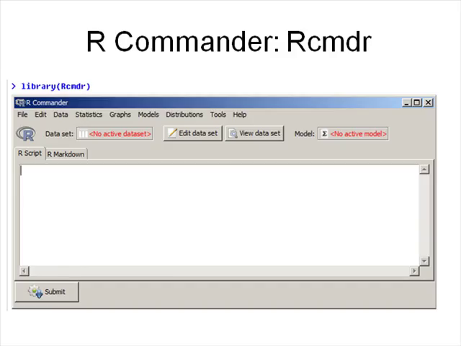And if you're really not the coding type, there's something called Rcmdr, which is also a package inside R. You can download it, library Rcmdr, and it has a lot of buttons for doing statistics. But it's not as friendly as you might think, because you really need to know R to get things done. But Rcmdr makes it easy for you to not remember all the function names. But instead of Rcmdr, you might as well be using Google and Stack Overflow, and just type into Google, and you'll find hundreds of complex ways of doing the same thing in R, much more than even Perl.